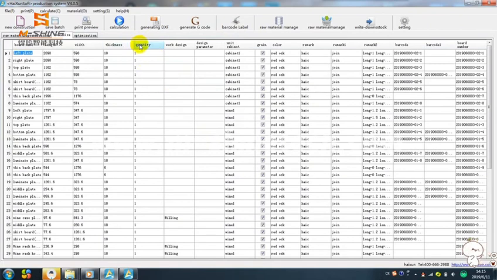In this quantity, if this cabinet wants to be mass-produced, for example, this cabinet wants to be produced two identical cabinets at the same time. In this quantity, change 1 to 2.